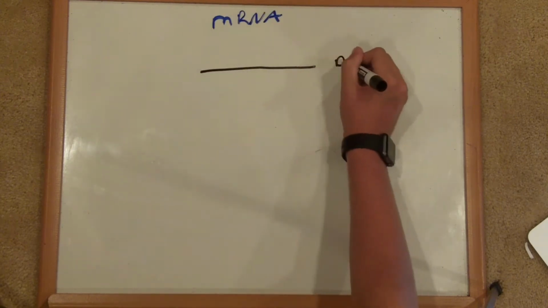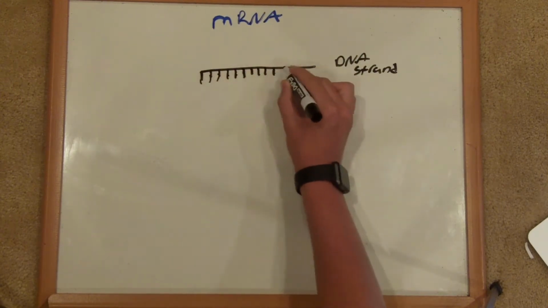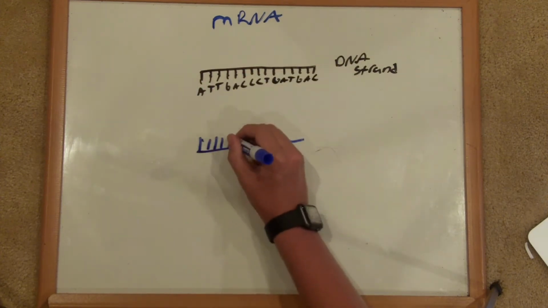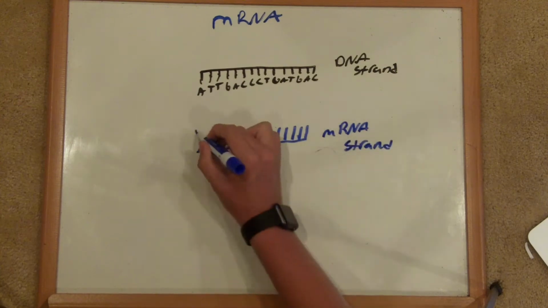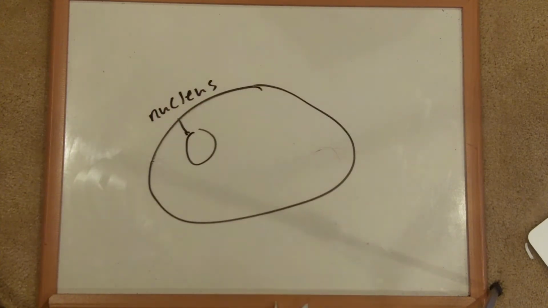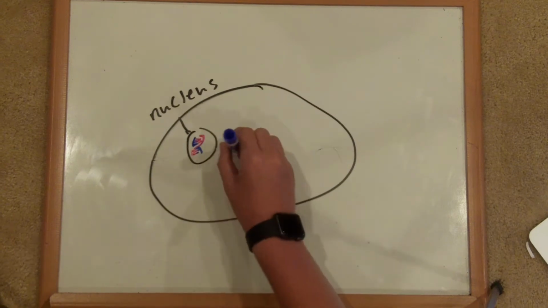The first is mRNA, which takes the genetic material in the DNA and brings it out of the nucleus. During the duplication of DNA, the mRNA goes in and takes the code and matches it with the opposite nitrogen base, with thymine going to adenine and adenine going to uracil, because RNA does not have thymine. When it leaves the nucleus, it heads towards the ribosome for the next step of protein synthesis.